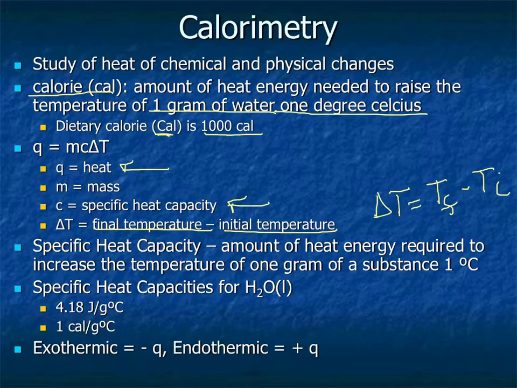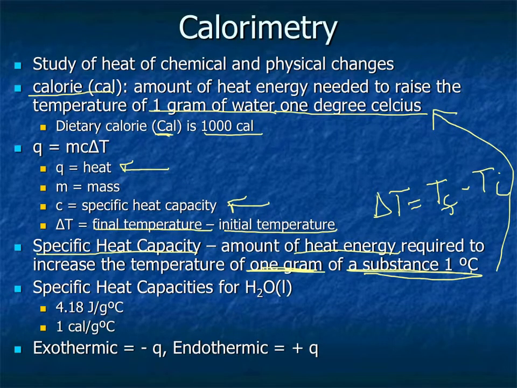And now let's talk a little bit about that heat capacity thing. This is the specific heat capacity. Heat capacity and specific heat capacity are slightly different. The specific heat capacity is the amount of energy required to raise 1 gram of a substance 1 degree C. And as we mentioned before, if you look back over here, the calorie is defined as raising 1 gram of water 1 degree C, whereas the specific heat capacity is a general term for 1 gram of the substance, in this case water, 1 degree C. So all materials have different heat capacities, and you'd have to understand what each heat capacity is before you do any type of heat calculations.